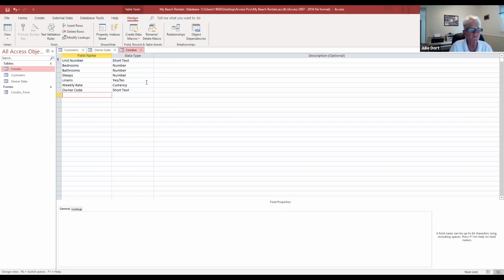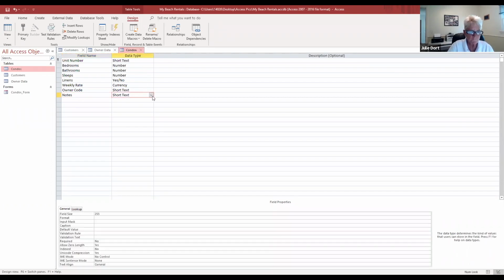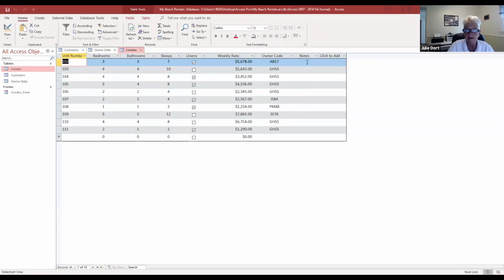So what I'm going to do is add another field, and that field is simply going to be maybe notes. So I'm going to add my field notes, and then I'm going to come over to data type and change it from short text to long text. I'll go ahead and resave that, because if you don't, when you move from design view to datasheet view, it will give you a warning that you need to save it before you can move on. So now I'll go to datasheet view, and you can see that I have notes in here.